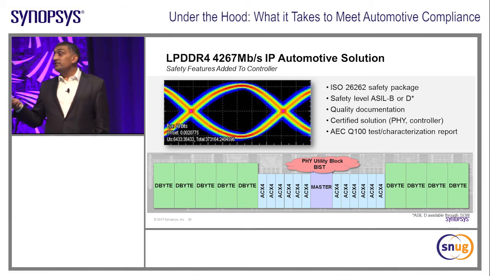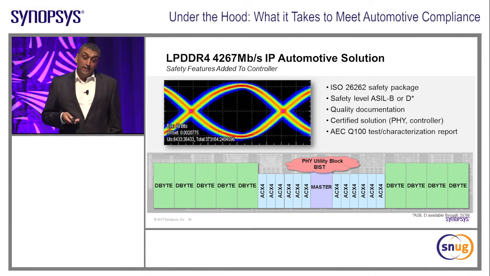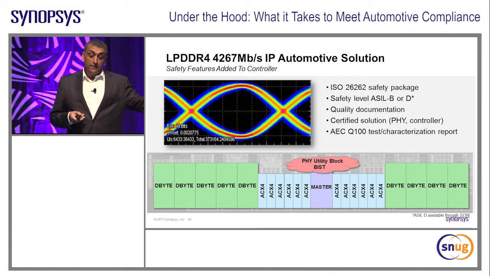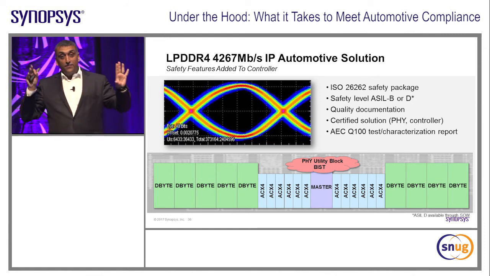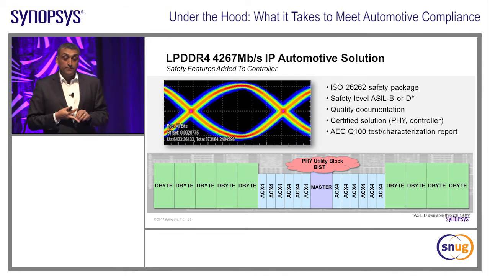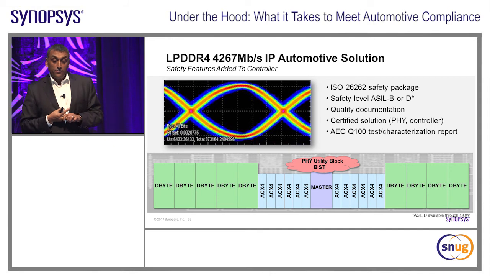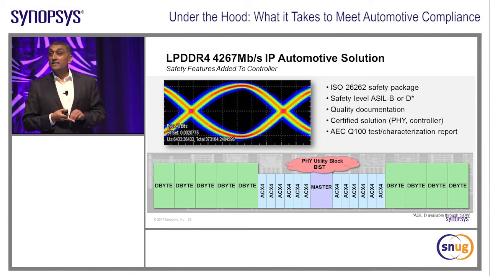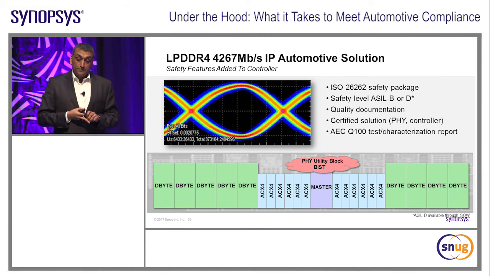And remember all the things you've got to do in order to meet ASIL D. We've added all the quality documentation. It's certified, meaning we've got the digital IP that does the memory controller and the PHY that talks to the DRAM that works together as a certified solution for automotive. And we have all the characterization reports to show that we're meeting AEC Q100.